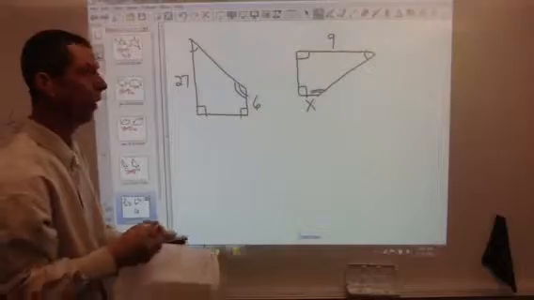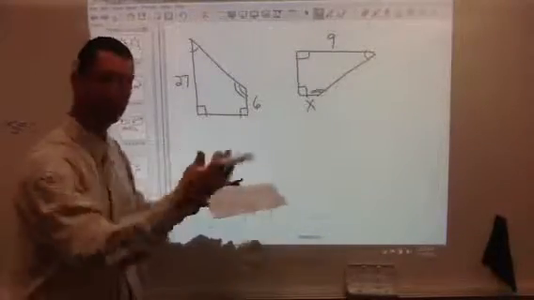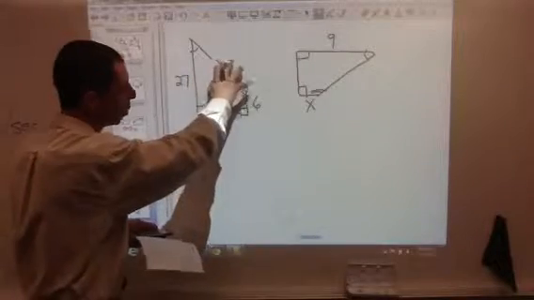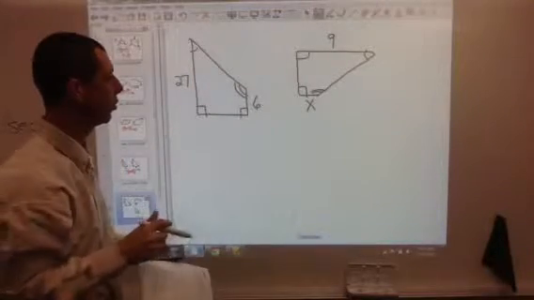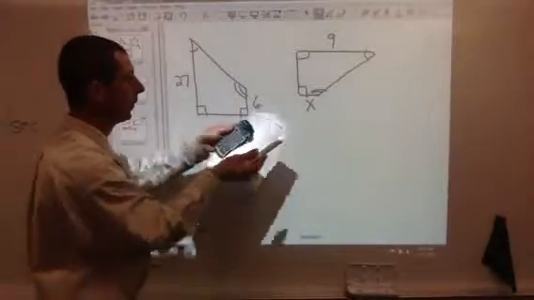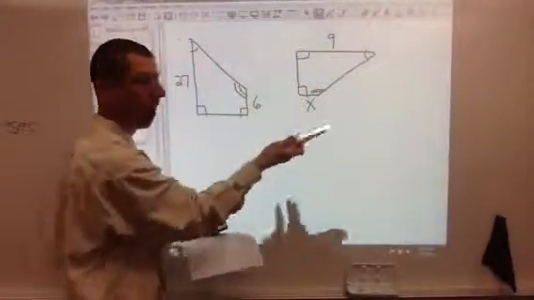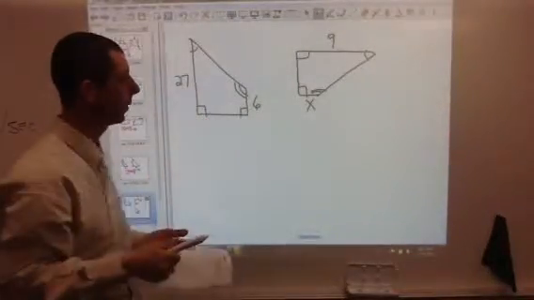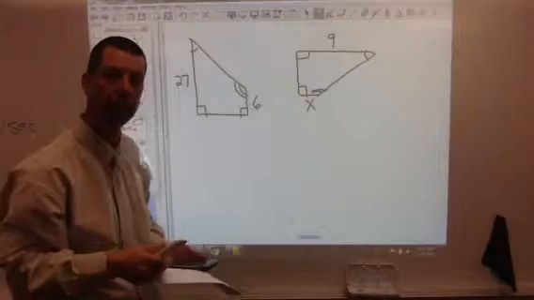Okay, here's another one. Now this one's a little more challenging because they've twisted it a little bit. They've rotated it. Okay, they've actually taken this one and they've turned it. So you do got to pay attention to a few things. If you wanna stand this one back up, redraw it standing up and label it so it matches. Otherwise, if your spatial relations are pretty good, you could probably find them.